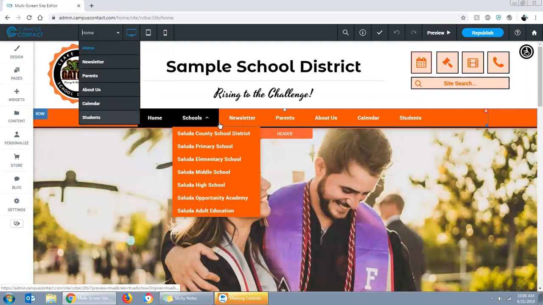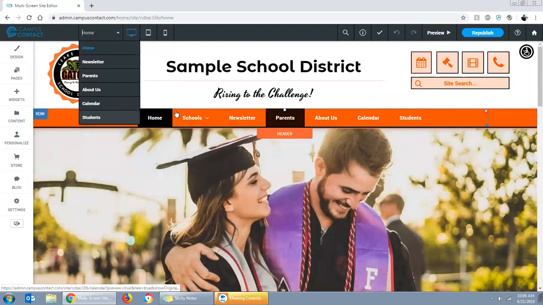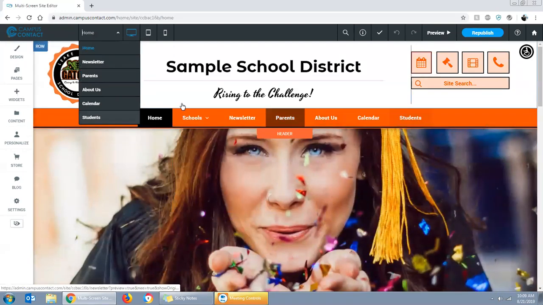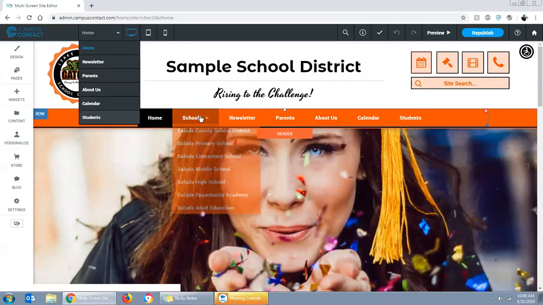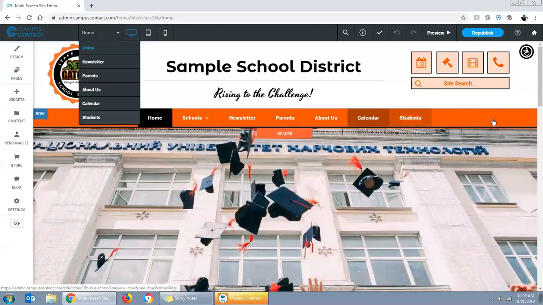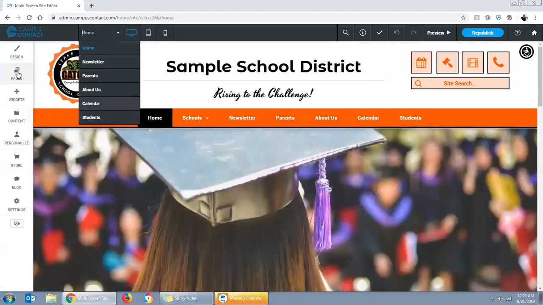Now, you can also still use the navigation if you want to, just jump to any page from there, but this is also a nice method because sometimes you might have a page that is not shown in the navigation, in which case you'll need another way to get to it. You can use this top drop down or the item on the left for pages, which I'll show you soon.